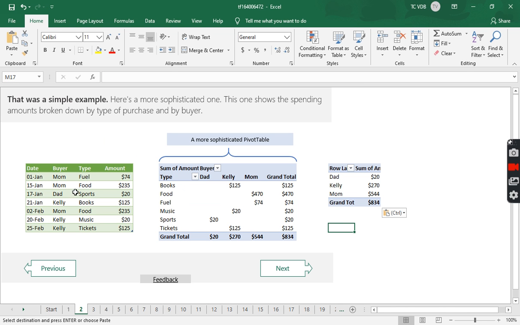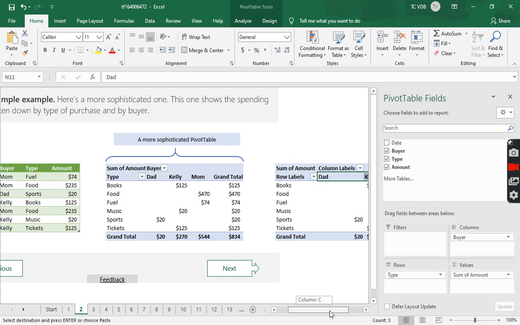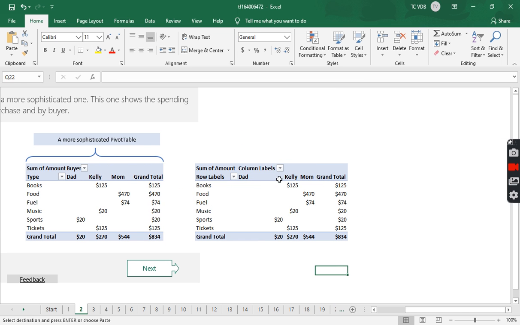So using the same data in this tab, I'm going to match this, right? You notice that the buyers are in the columns, and then the types are in the rows. But the amount doesn't change, just this is where the values are down here. So I just did a lot of dragging and dropping. Pretty good. So again, this is kind of out of order from how they have it, but this is essentially the same results.